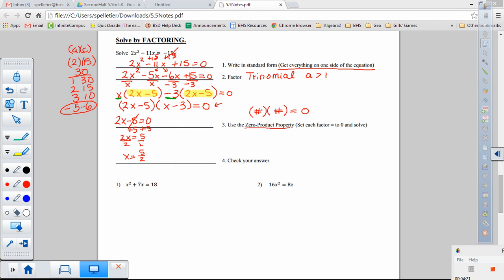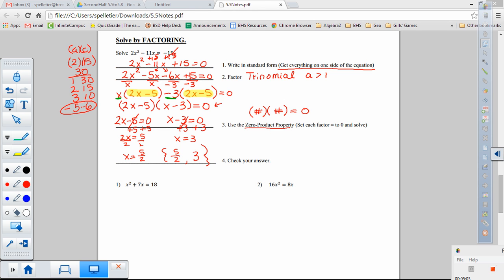Okay? And then maybe that wasn't the one that equaled 0. Maybe it was the second one that equaled 0. So I'm going to say x minus 3 equals 0. What would x have to be? Now these simple ones, usually students can tell me that, well, obviously if I'm going to subtract 3 to get 0, I needed to start with 3. But if you don't know, you can just go ahead and clear the equation, and then you get x equals 3. So we're saying that this parabola crosses the x-axis at positive 3 and at 5 over 2, which is about 2.5.